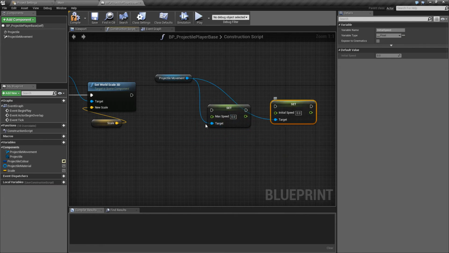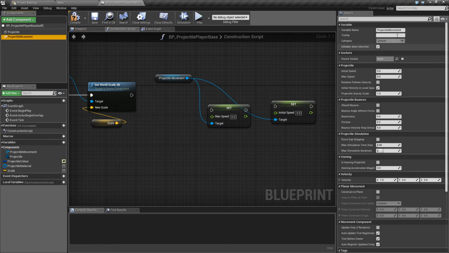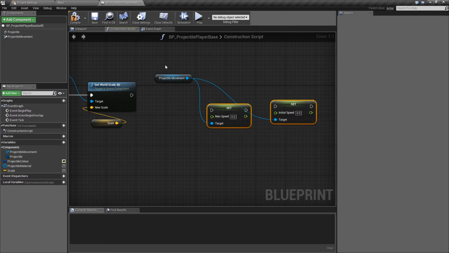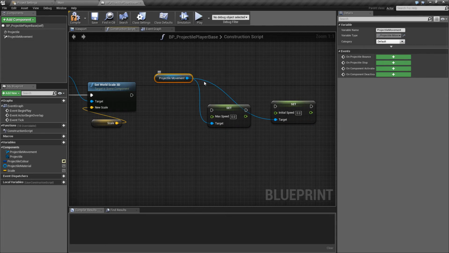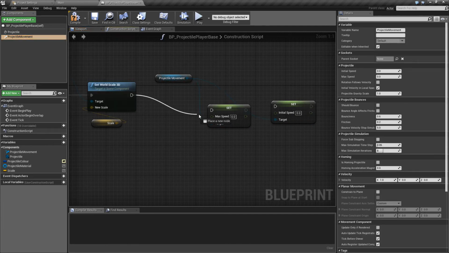These two, you'll notice, aren't something that we've created. If we go into the projectile movement, we can go over here to the values and we can see it has loads of variables, but it has two specifically, one called initial speed and one called max speed, which are these two. So all we're doing is getting the component and then finding some information within that component, and that's going to allow us to update that in a moment.